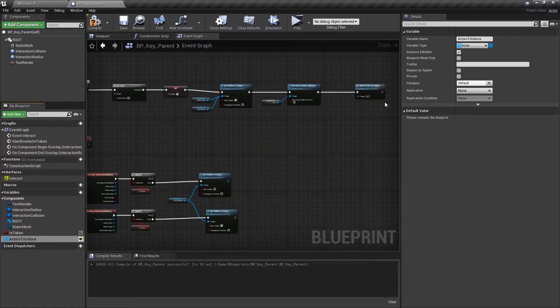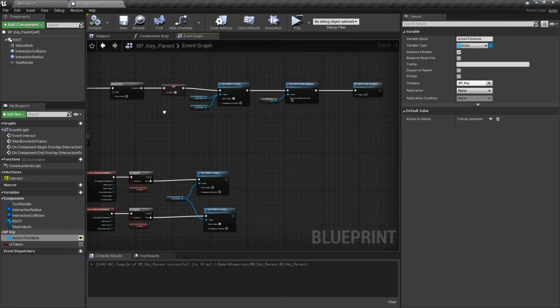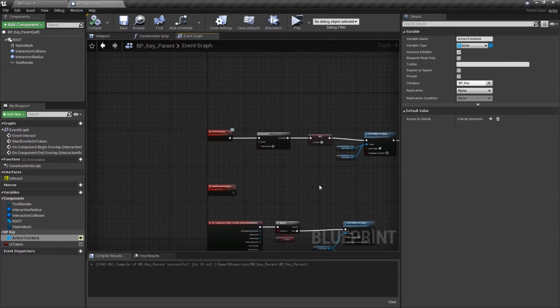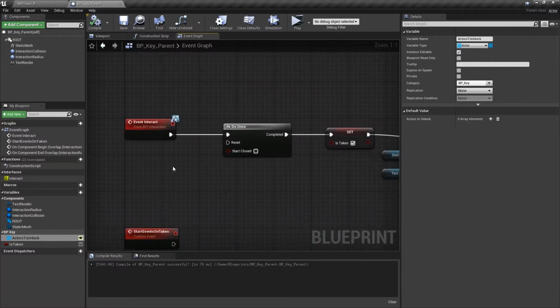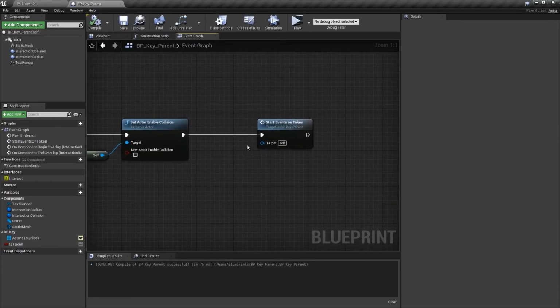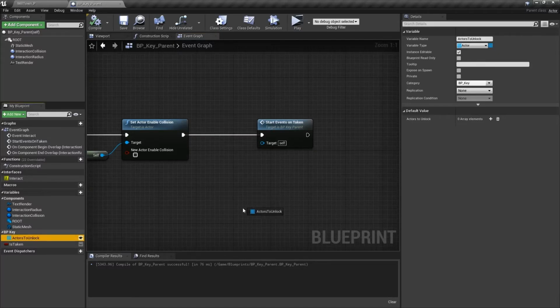And it doesn't hurt at this point, when you start building sort of LD tools like this in Blueprint, to start to categorize your variables and things. So let's call this BP key, just so it's easier to find in details whenever you're searching for it. Okay, so actors to unlock. So what does this mean? It means that when the player interacts with this key thing, when they get to this part of the chain of events, they need to do a check. So we take actors to unlock.